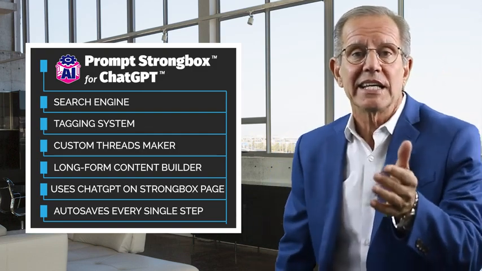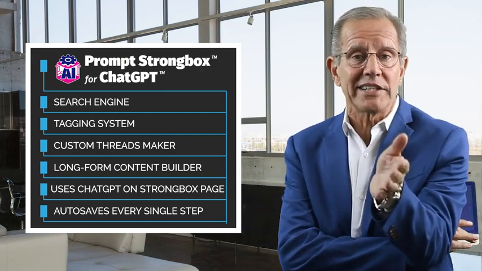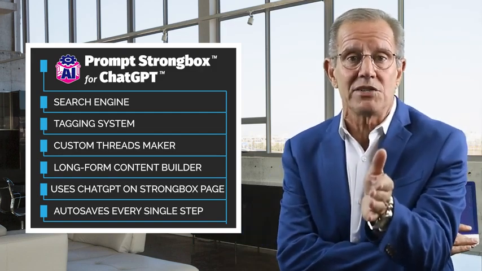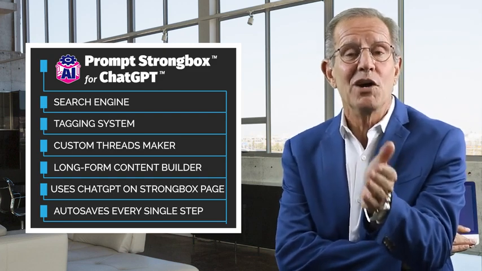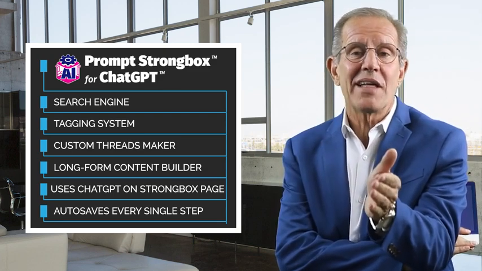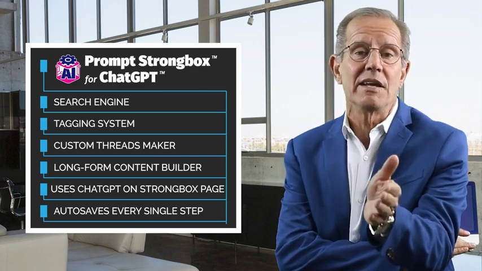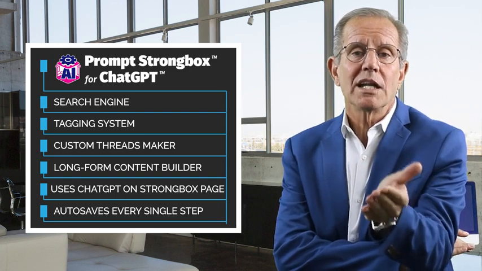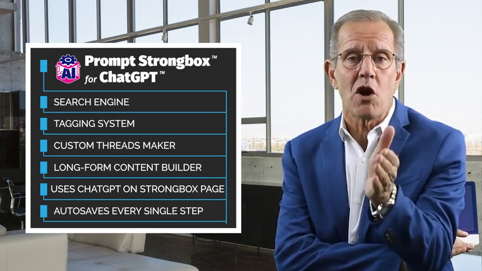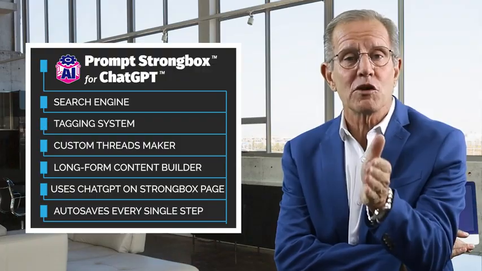Now get this, you can even use ChatGPT directly on the Prompt Strongbox page, and it'll auto-save every single step of your convo with AI. Anyway, I know that's a lot to take in, it really is, but don't worry, I'll break it down for you here in just a sec. First though, let me just tell you who we made the Prompt Strongbox for in the first place.